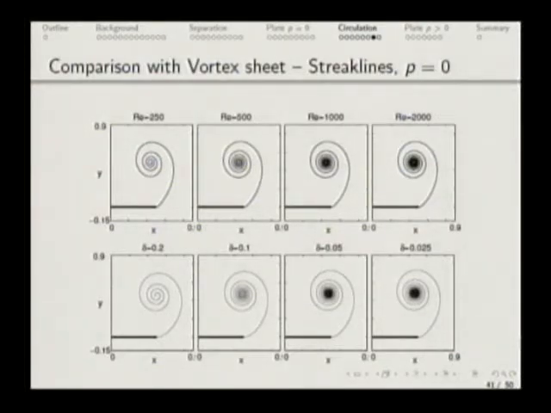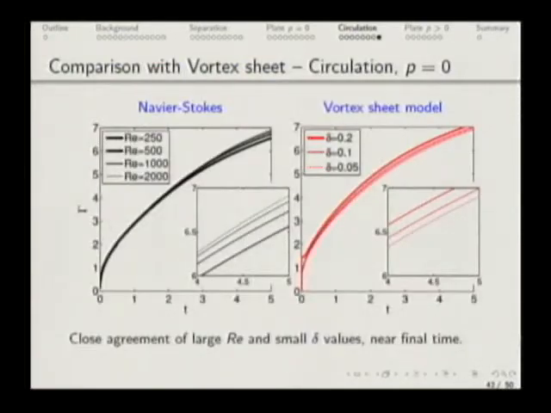I can't really claim that I want to compare the limits, because in the limit, as Reynolds number goes to infinity, the flow becomes turbulent, and the limit as delta goes to 0, I don't know what happens. But I want to say that if delta is sufficiently small, Reynolds number is sufficiently large, they roughly approximate each other. There are some differences that you see in the shape of this, but overall, good agreement to the eye.